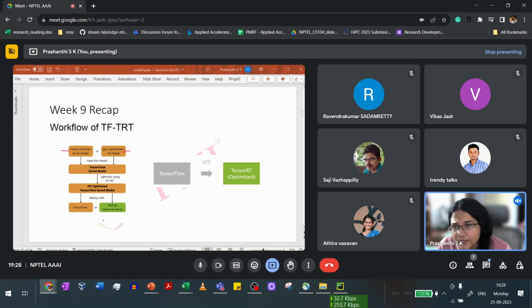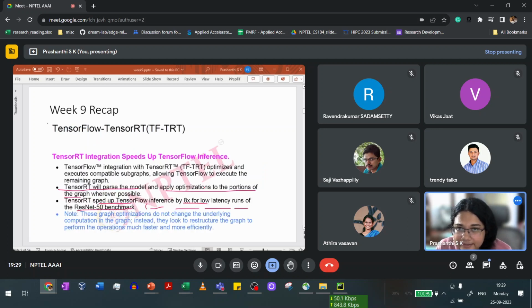So if I were to describe this overall, I would say that there are some optimizations done, and then that helps you get a speed up. If I had to tell you in terms of steps, I would say, okay, you take a saved model and then you do some optimizations using TensorRT, and then you finally deploy it. That's all. There's nothing majorly different between the first point and the second point.